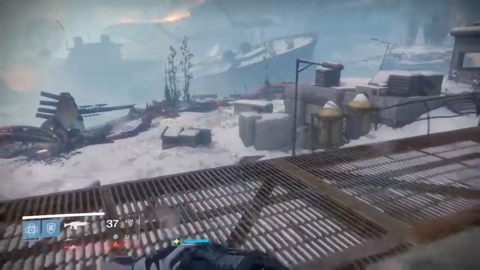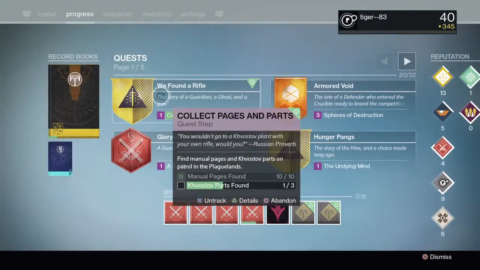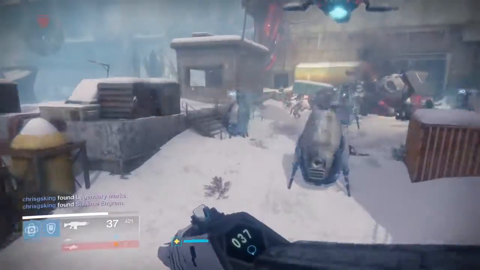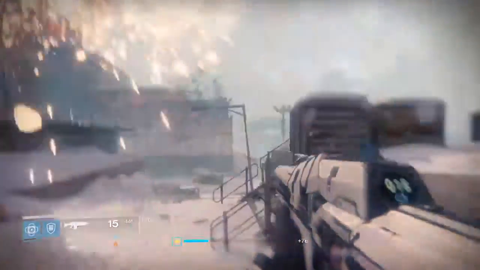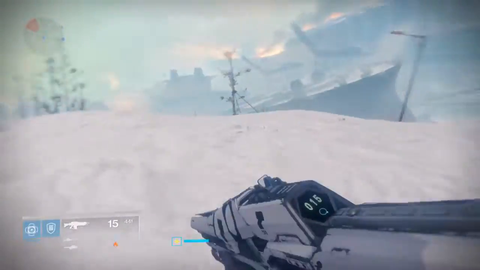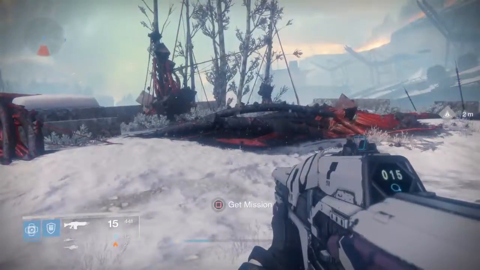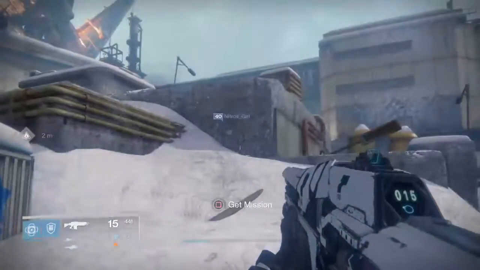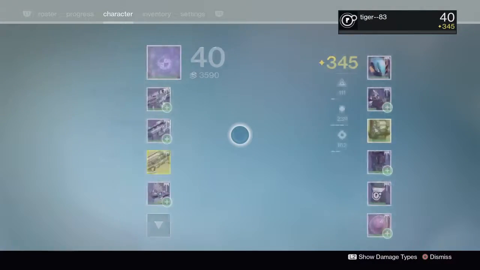So, what you want to do after you get the schematic is get 10 blueprint manual pages. You can just kill a whole bunch of fallen or any enemy around the Plaguelands, and they'll drop it. I'd say your chance of them dropping is probably 1 in 30. So yeah, after you get 10 manual pages, then you can start doing the KHVOSTOV parts.